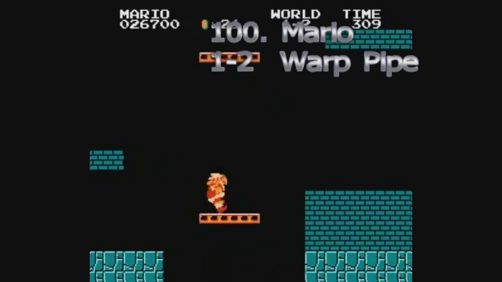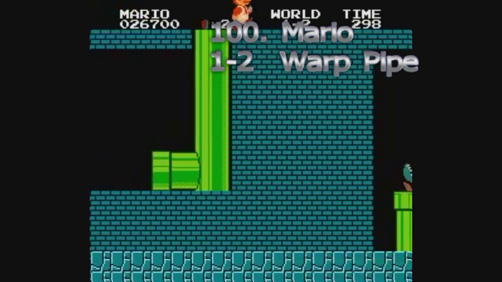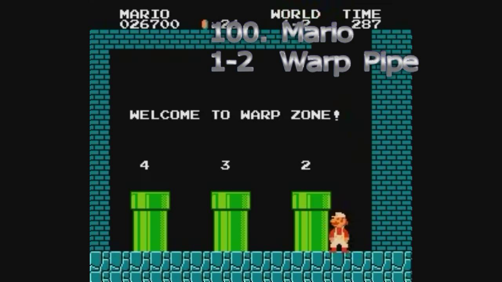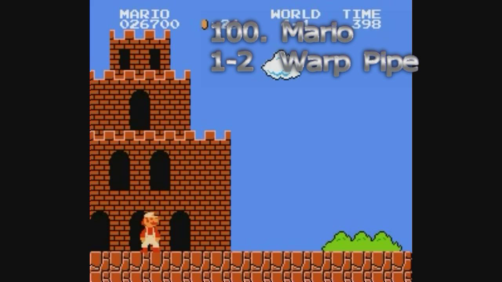Probably one of the most well-known Easter eggs of all time, in the original Mario for NES, in World 1-2, if you jump over the rafters, you'll find a warp zone that simply says "Welcome to Warp Zone" with 3 green pipes. One leading to World 2, one to World 3, and one to World 4.